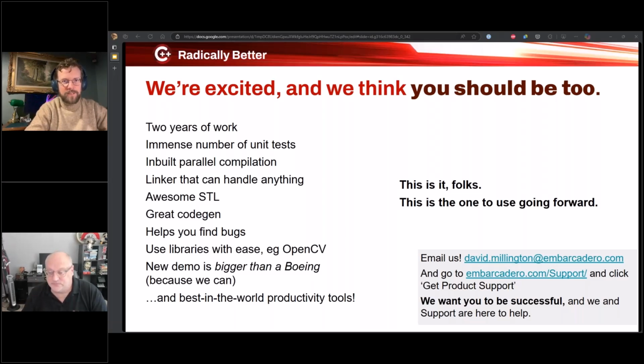Plus the other thing is, this is our version 1, and we are really recommending you upgrade to it. If you run into any issues, email us, email me or support who are on the screen. We want you to be successful here. We know that with any new toolchain there are potentially issues, because it's a different toolchain or because it's a new toolchain. And I tried to avoid promising that it was completely issue-free or that you wouldn't run into anything, and actually by talking about things that we know you might run into. But if you run into something, let us know. We want you to be successful.